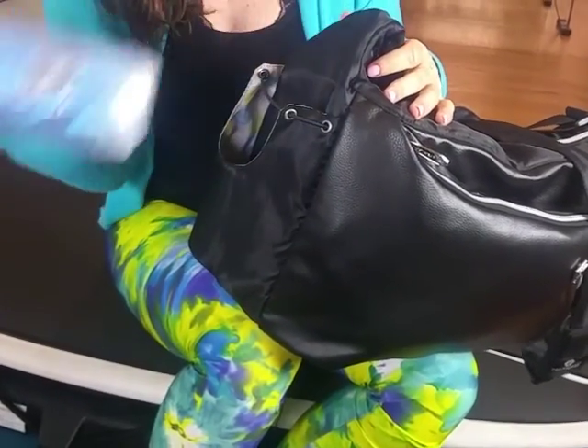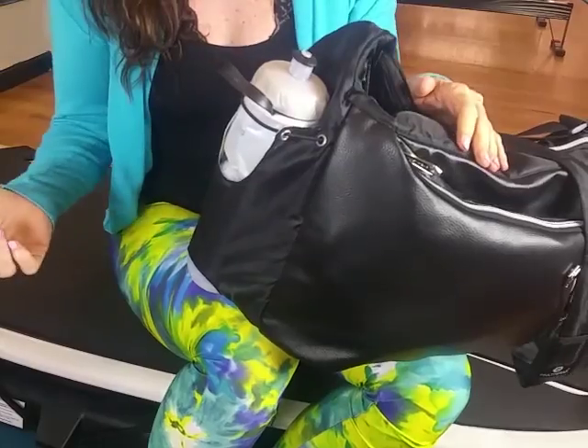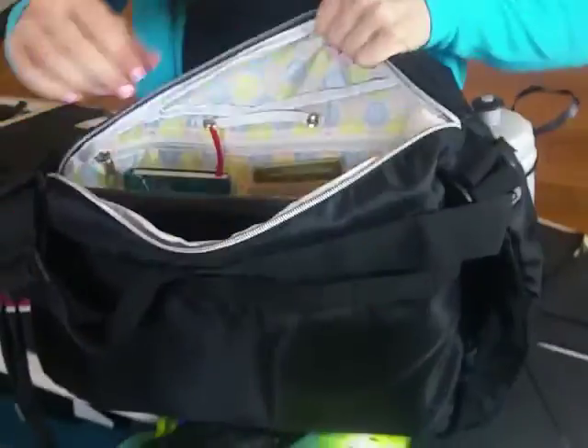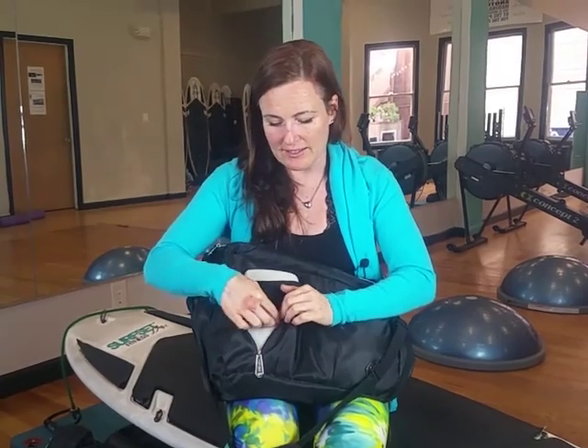This bag has a handy water bottle compartment on the outside with an extra strap you can use to hang your glasses or your underwear when you're in the shower. The diaper bag has a perfect pocket for your wipes that zippers down so you can access them right from the outside of the bag. It has a handy place for diapers and comes with a changing pad that fits cleanly into the bag — when you're done with the diaper phase, it doubles as a pad for your notebook.